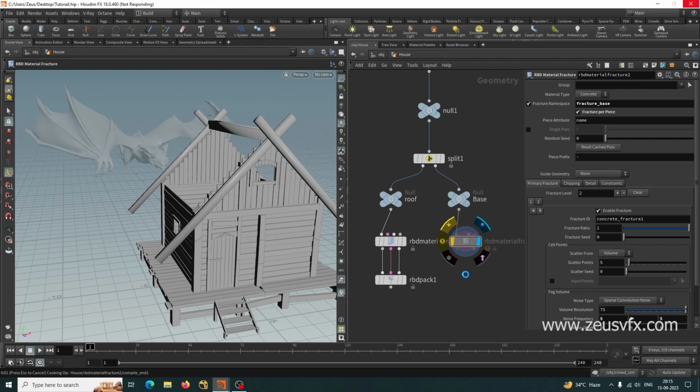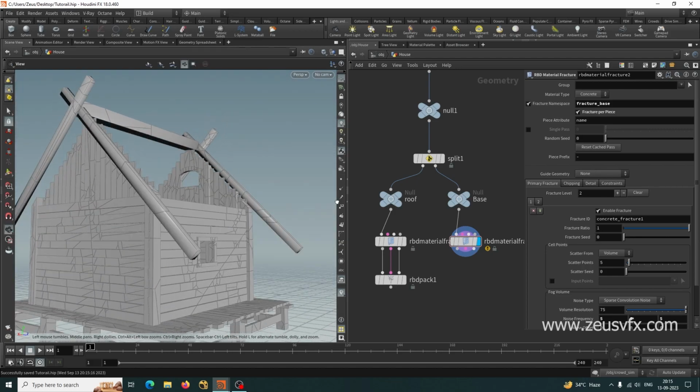So it will fracture this, and then again we will pack it, RBD packed. Then we will work on some constraint network. Okay, so it has fractured this.